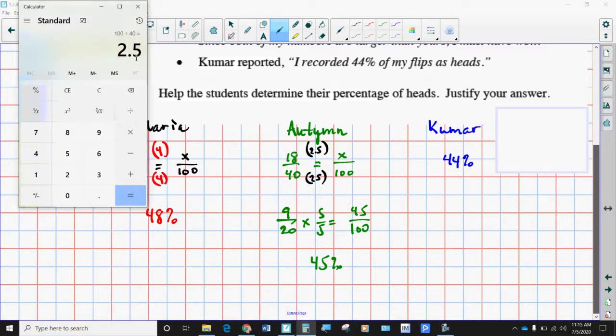So here 2.5 is already in my calculator, so I'm just going to say times 18, and sure enough, we get 45. Okay, so multiple strategies to figure this out. I'll teach you some more strategies later in the year. Right now, let's just focus on these. If you can simplify, make a friendlier denominator, great. If not, just grab your calculator, do the division, and use that answer to the division problem, 100 divided by 40, to give you your multiplier to multiply times 18.